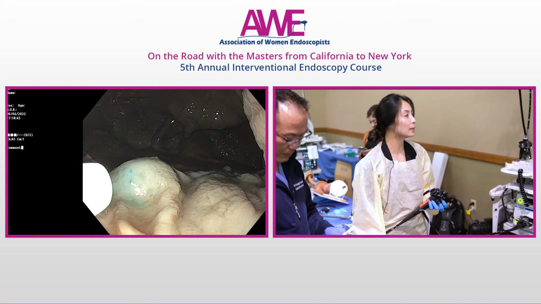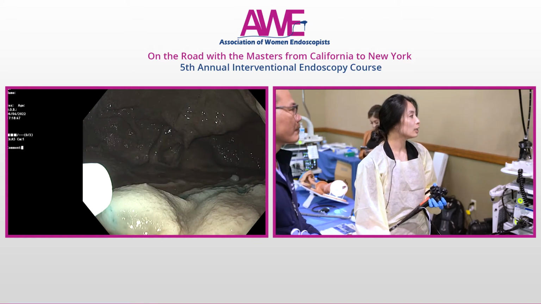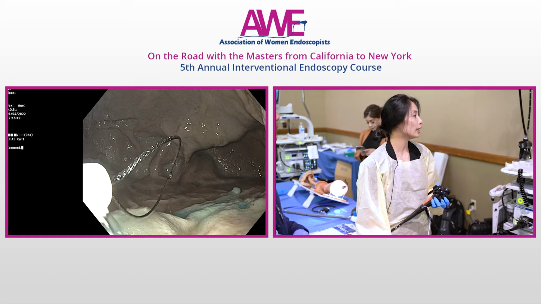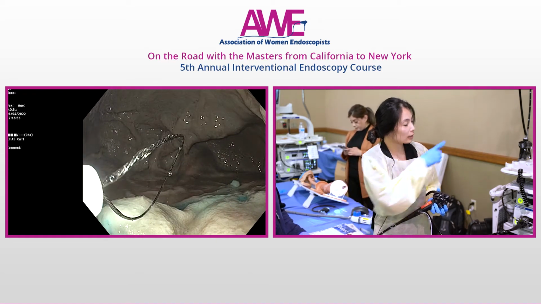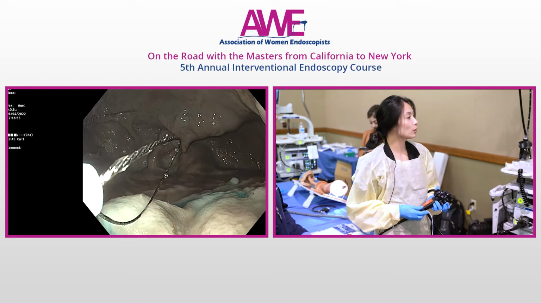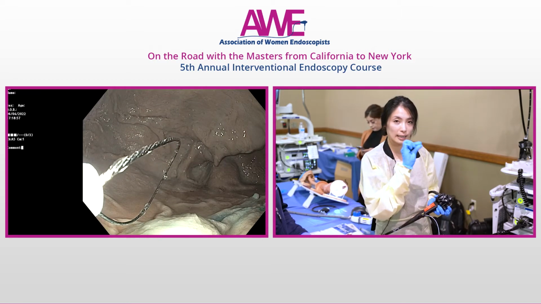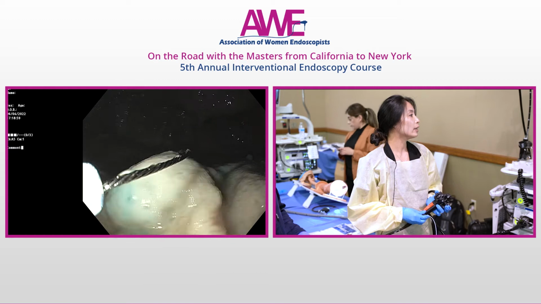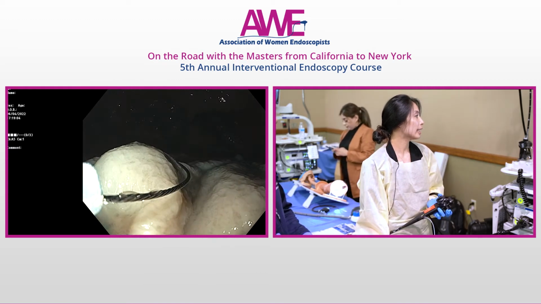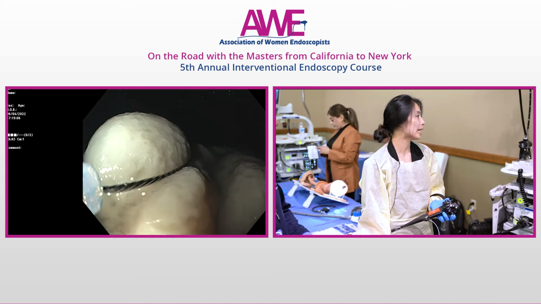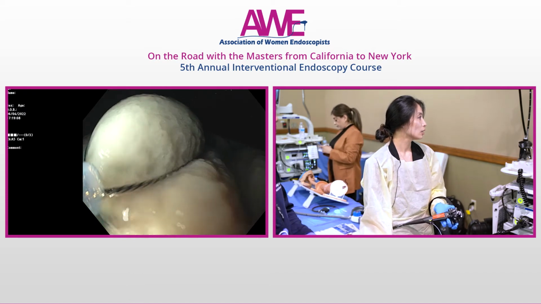So again, we want to keep the lesion at the 6 o'clock position. We want to open our snare above the lesion and making sure that the snare is open nicely so that the tip of the circle is just coming up at the catheter and you're not seeing that straight bit of the snare. And then you want to tip down and get some downward pressure on the lesion.